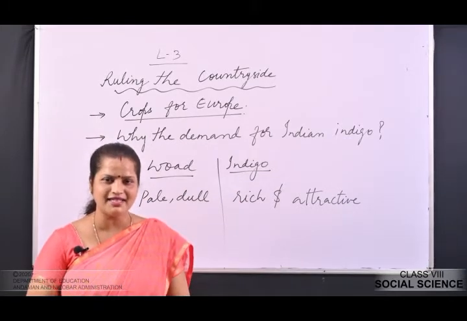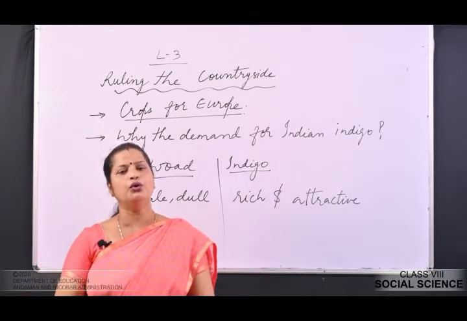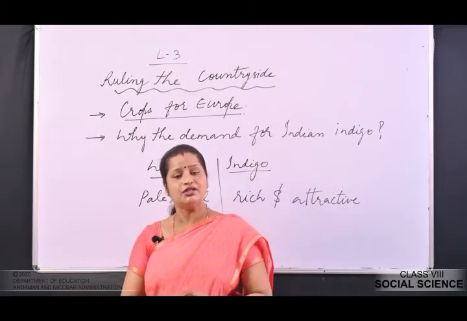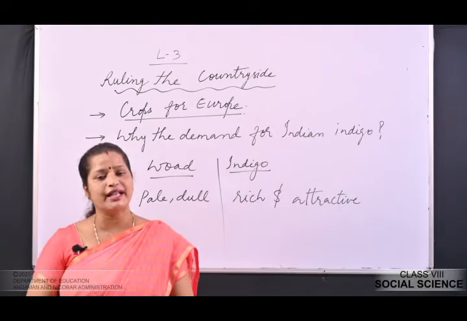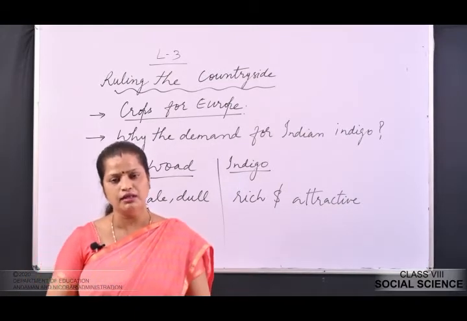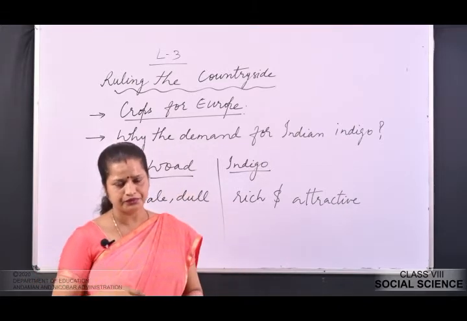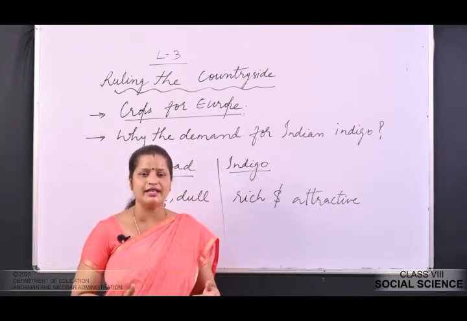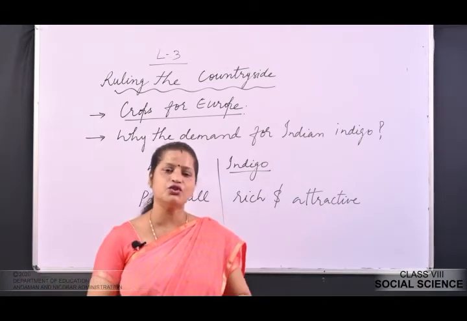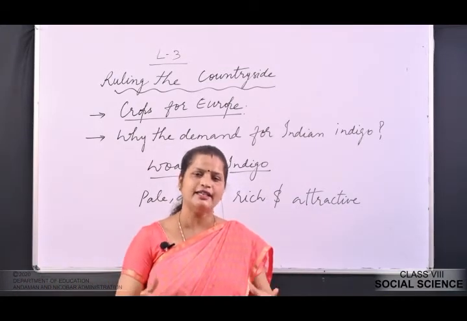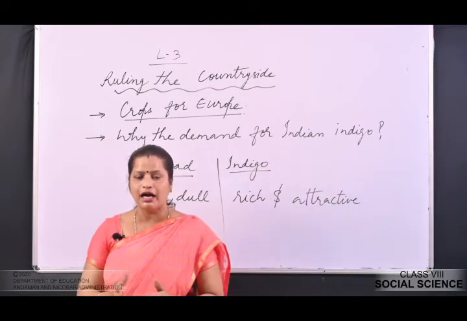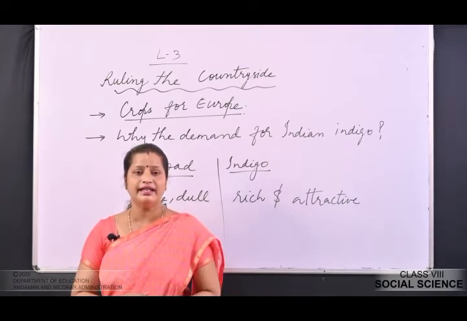By the end of the 18th century, the demand for Indian indigo grew further. Britain began to industrialize and its cotton production expanded dramatically, creating an enormous new demand for cloth dyes. Now what happened? As industrialization started in Britain and the textile industries started flourishing, they needed a lot of dye, especially indigo. So they were now very much dependent upon Indian indigo.